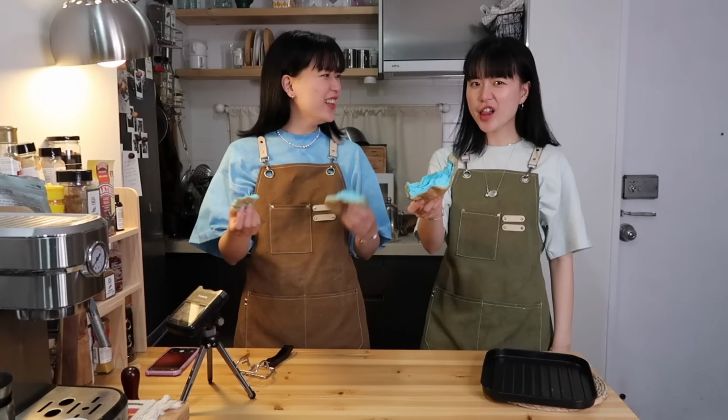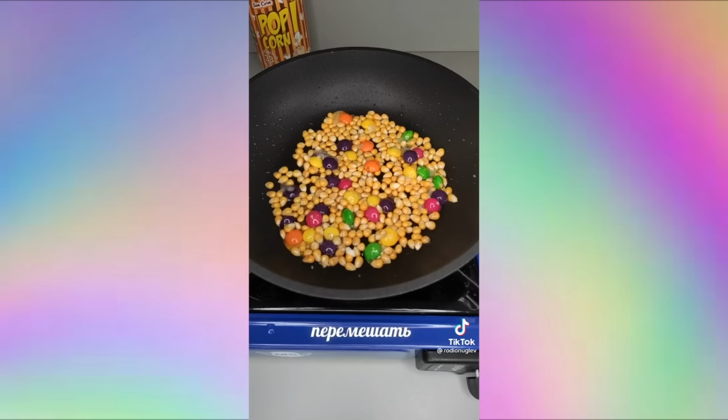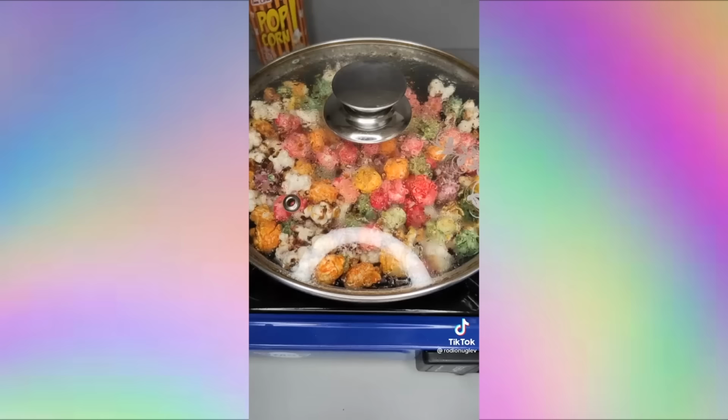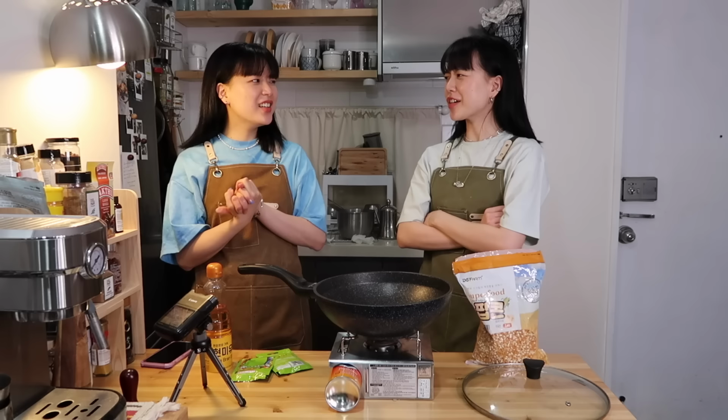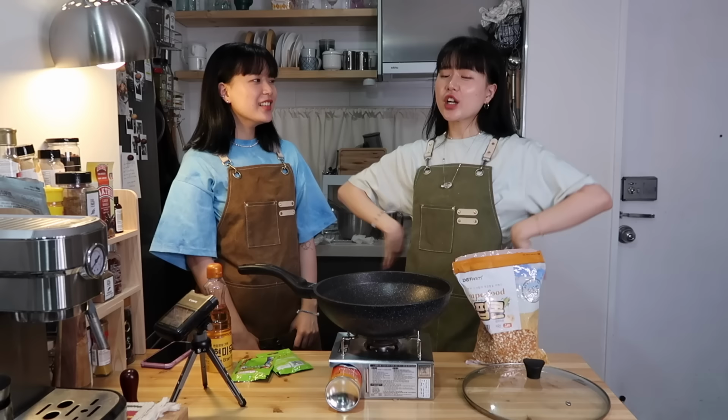It's incredible. Okay, next. This is the one that I'm really excited about, and a little bit skeptical too, if this is gonna work or not. It's basically a colored popcorn made out of Skittles. But I'm wondering, would the color come out like that? I think all of these Skittles colors are gonna get mushed together and become black. That could make sense, because when all the colors are combined, it becomes black. It's called color theory.